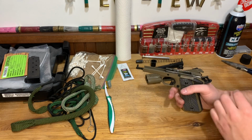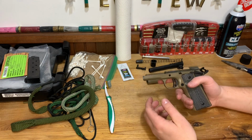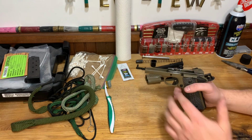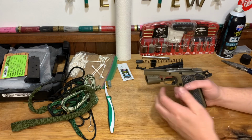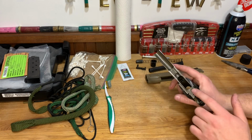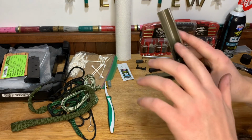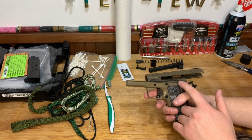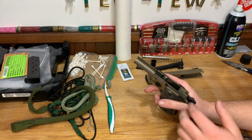And then once they're all nice and clean, you put a nice light coat of oil over them. If you wanted to, you could just put some oil here and here when you reassemble the gun, and it will travel all the way through the rest of the gun. But I like to make sure you have oil right here on the slides, all these wearing parts. Just put oil on them. Yeah, it's just good for the gun.